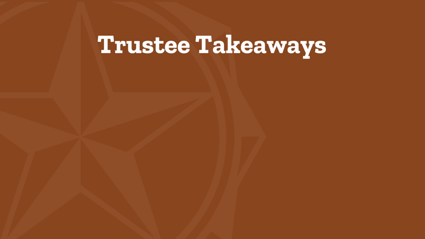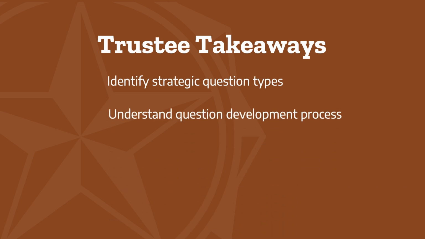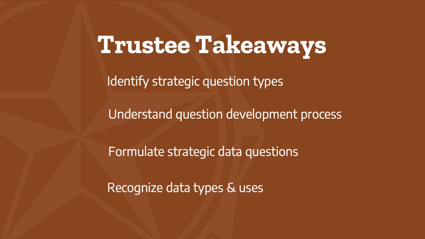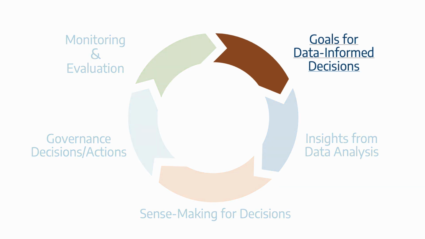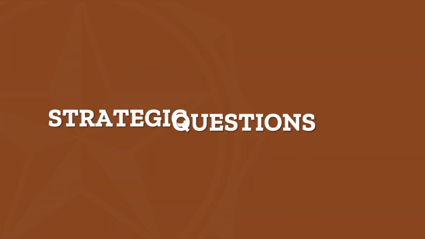When you're done with this module, you will be able to identify the types of questions most appropriate to ask, understand where strategic questions originate from, formulate questions that can be answered with data analysis, and recognize different types of data to understand when and how they should be used. In Module 1, you learned about the importance of starting with clear objectives. In this step of the DIG framework, you'll learn how to take those objectives and develop strategic questions.